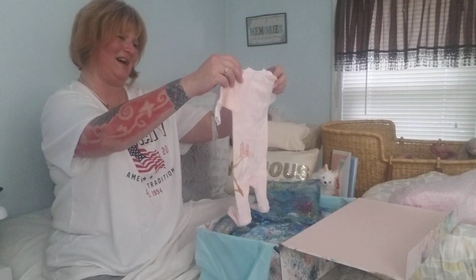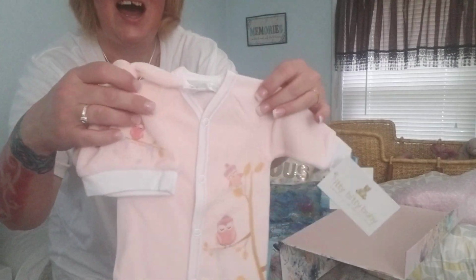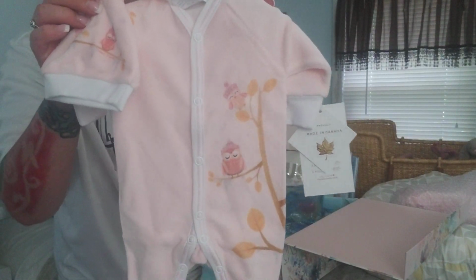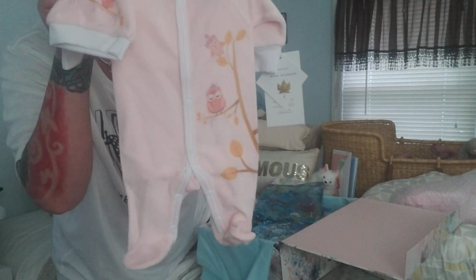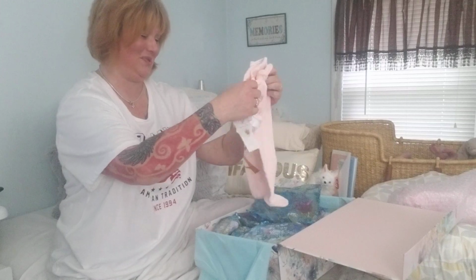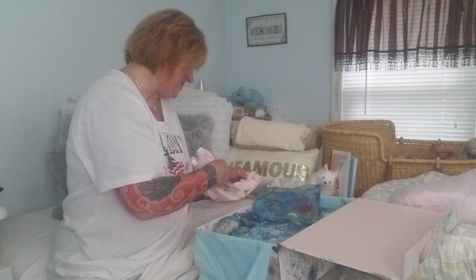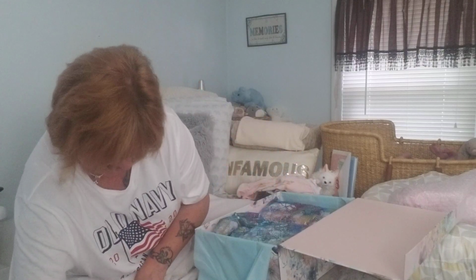Oh my gosh. Look at this. It's pink and it has owls, little owls on trees. It has a little matching hat. Oh, this is so sweet. And it's kind of like a velour feeling. Oh, this is so cute. Thank you so much, Diana. Oh, goodness. Let's see here.